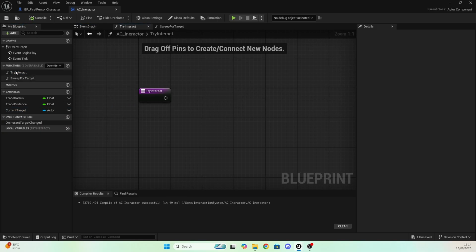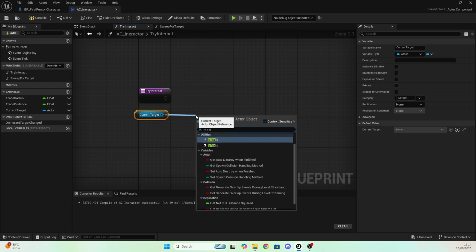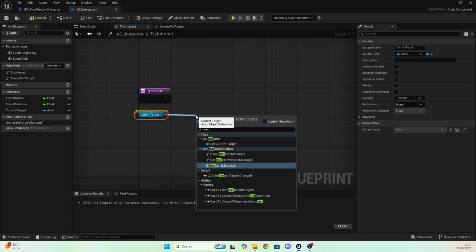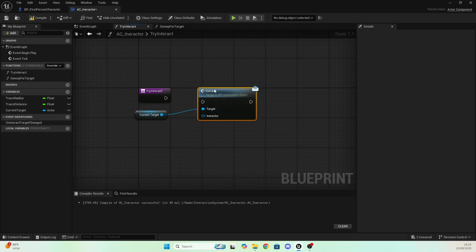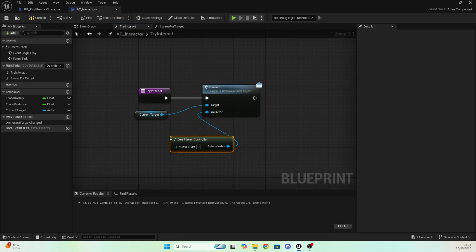And let's go to try interact. I'm going to get the current target, check if it's valid. Oh, we don't have to, yeah, because we can use the interface interact. And let's give the get player controller, and let's check out what is happening here.